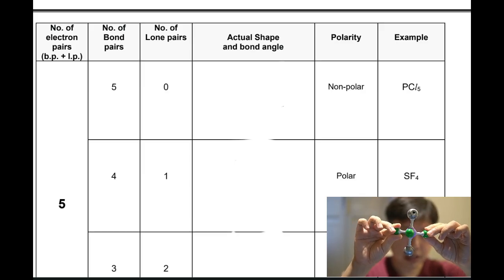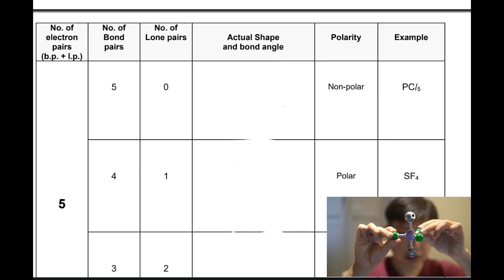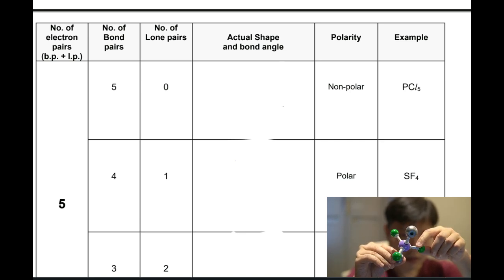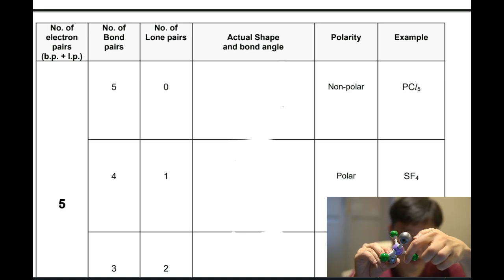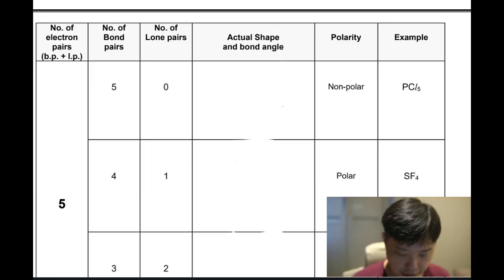Linear. So you have trigonal planar plus linear. This shape is called trigonal bipyramidal. This particular shape has 2 bond angles. The first is 90 degrees, from the axial atom to the planar, equatorial atom. So this shape is 90. Between the green balls, you can see here, it is about 120 degrees. So 2 bond angles for this particular shape.